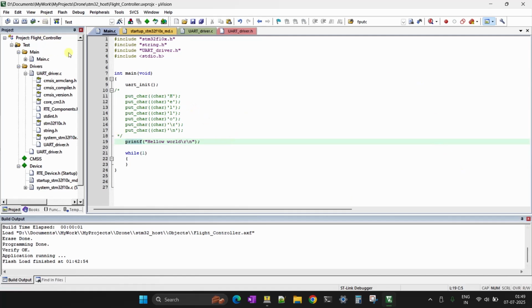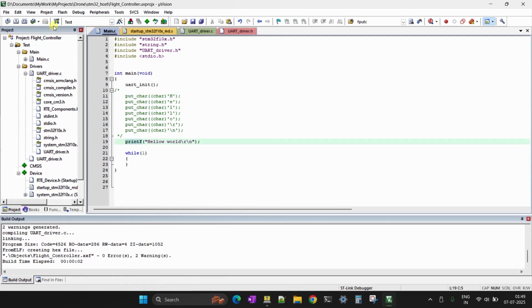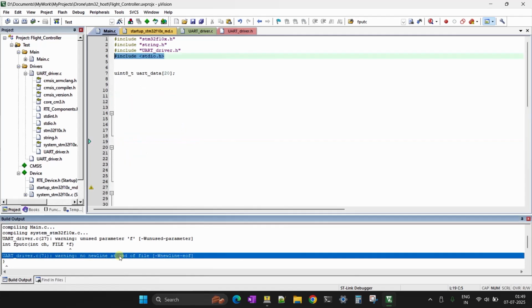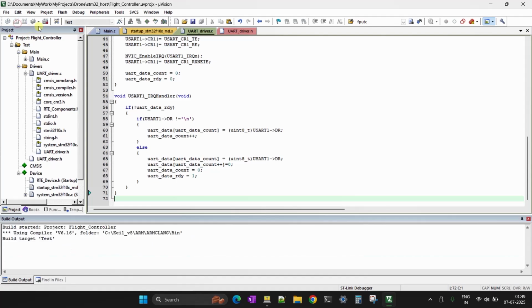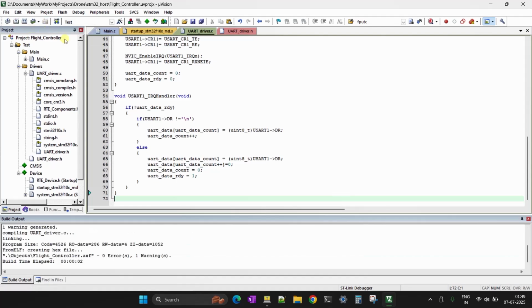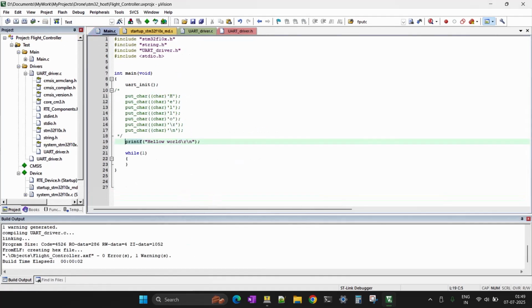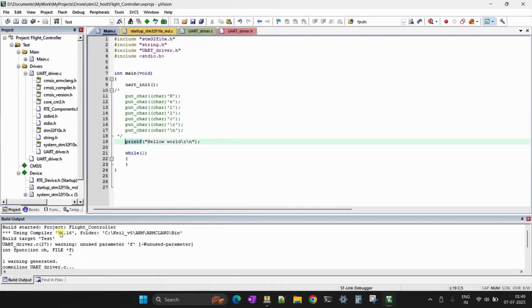Okay, now let's compile this and see how it will work. This warning you can ignore.